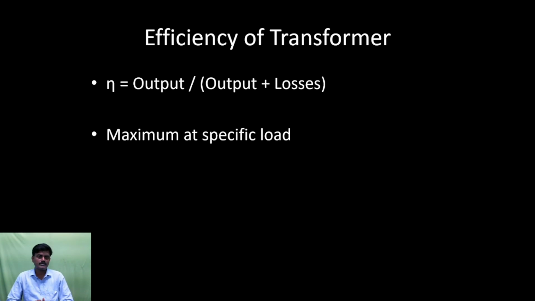Previously I said that some leakage of flux is there and also the magnetic reversal. Due to the magnetic reversal, heat energy is wasted, and due to the leakage of flux, some unwanted current is produced, which also creates some losses. So those two losses occur on the transformer core side. And on the conductor side, we have the copper loss, I square R. In general, I am saying these are I square R losses.